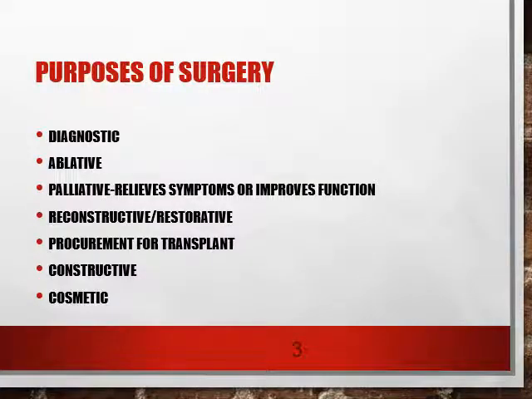So let's talk about the purposes of surgery. First I'm going to list them, then I'll go into talking about them. So there's diagnostic surgery, ablative surgery, palliative. Really important to know that what palliative surgery does is it relieves symptoms or improves function, but does not cure the patient. Reconstructive or restorative surgery, procurement for transplant, constructive surgery, and cosmetic surgery. So now let's talk about each of them.